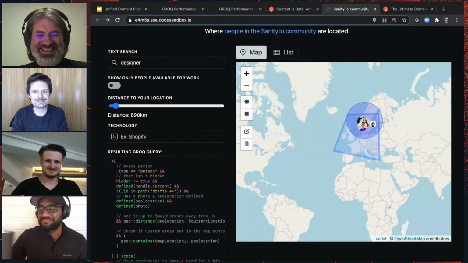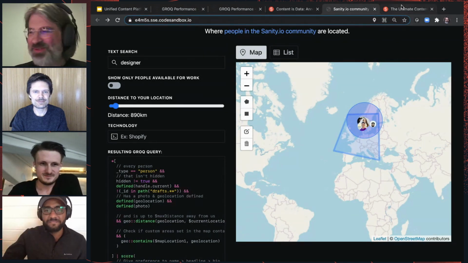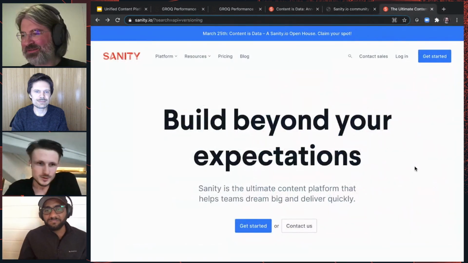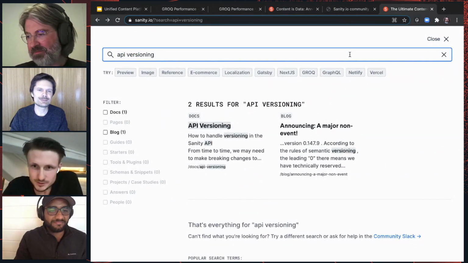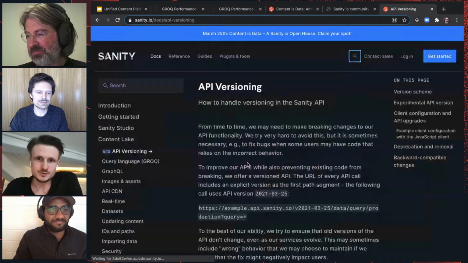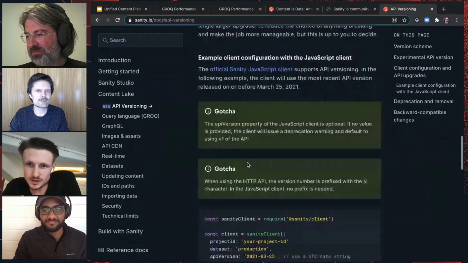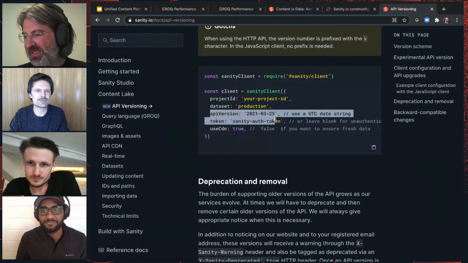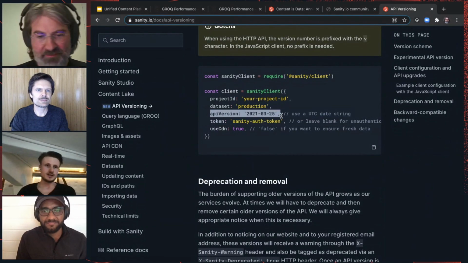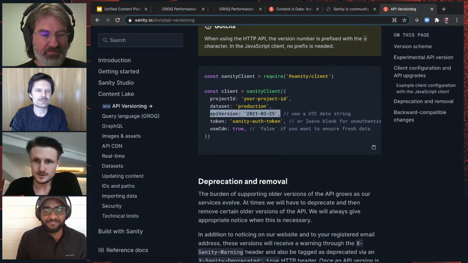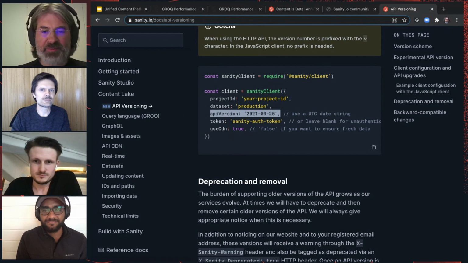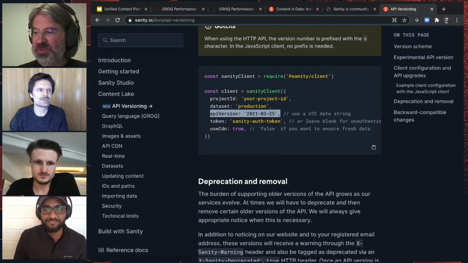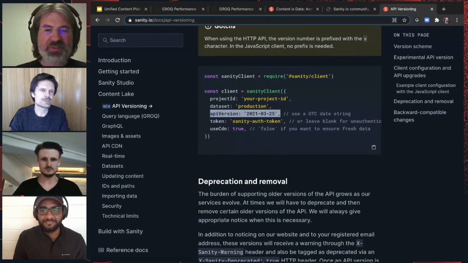So how do people get this? Well, you can just go to Sanity.io and search for API versioning, and it will tell you everything you need to do to upgrade your studio to use the new versioning. So it's just something you stick in here? Yeah, it's a configuration to the client, more specifically. From now on we will keep adding new features, and sometimes you will need to upgrade to get them. The documentation is updated and on the site right now.